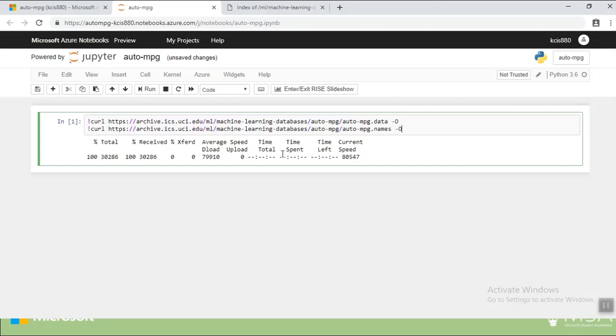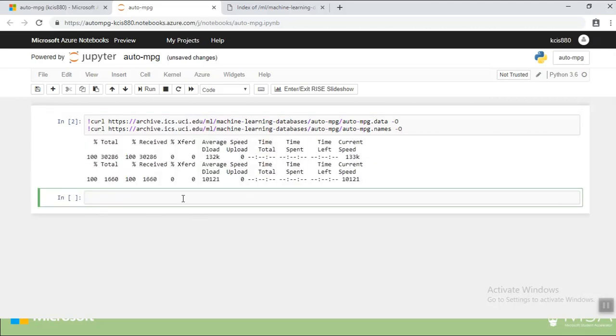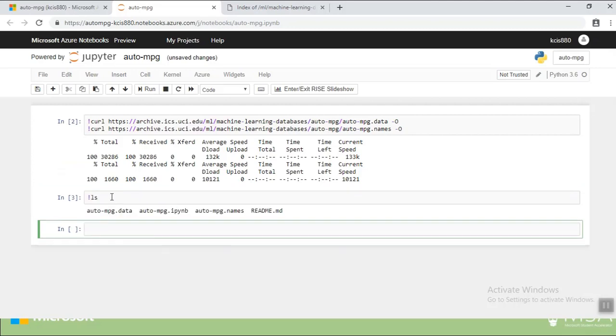Okay, and then I'll run that. So I just press Shift-Enter and it opens up a new cell for me. And then we can check: do I have the files now? Yes, I do. So ls is the Unix command that lists all the files in the directory. And we can see that we have autompg.data and we have autompg.names.